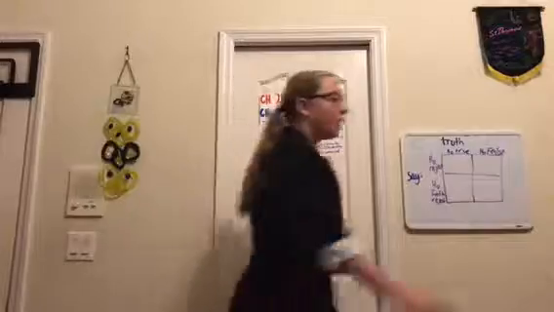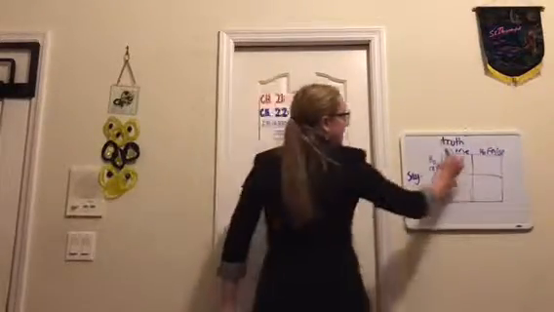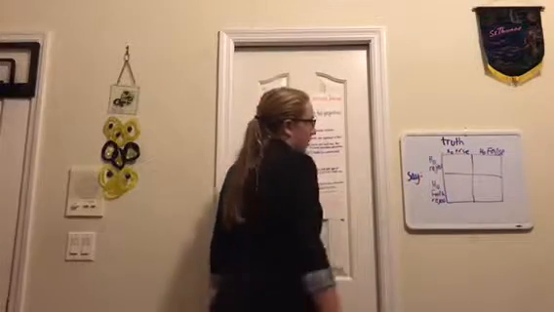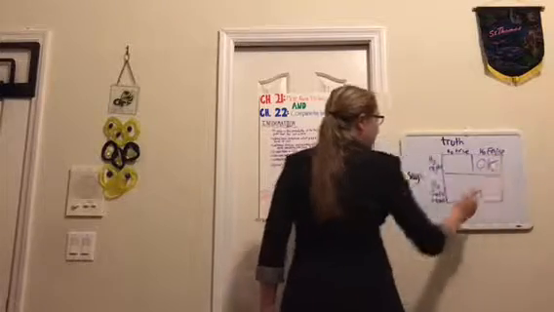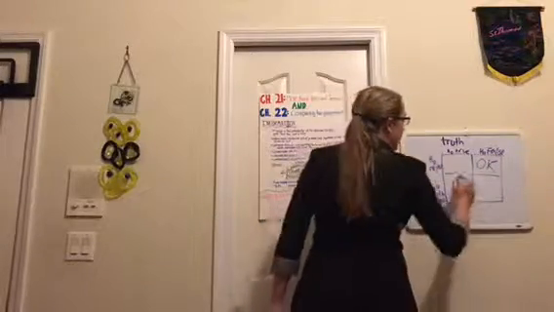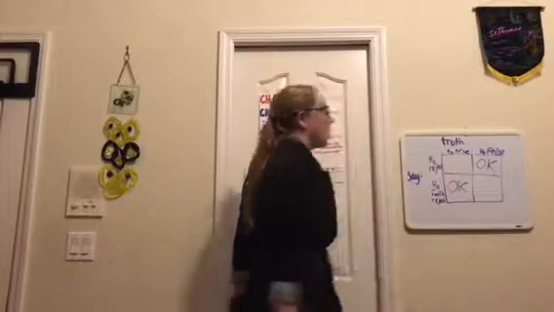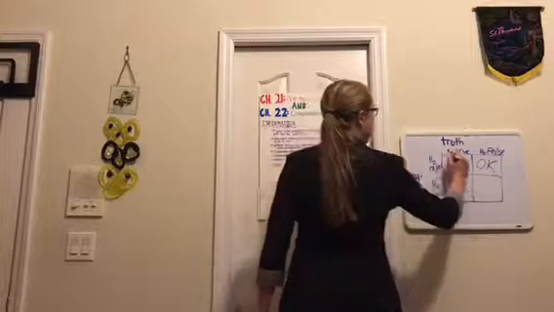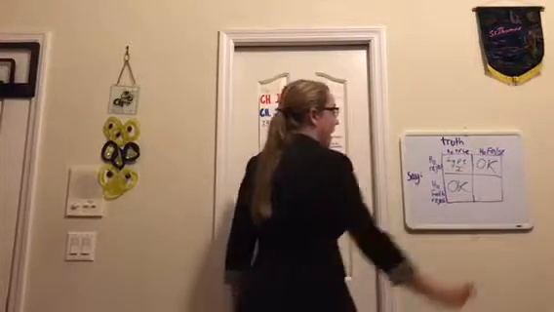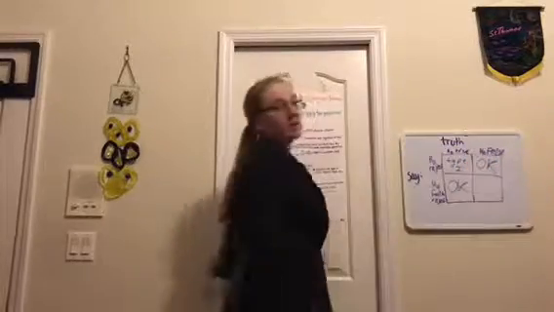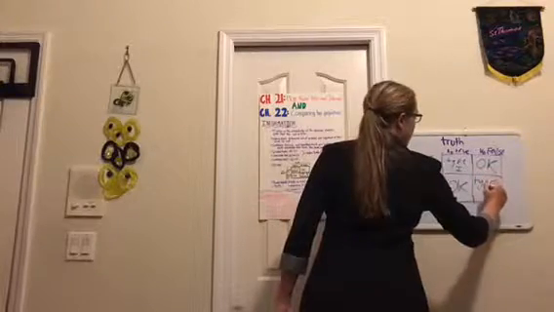So now types of errors, tricky little things. All right, so if I say I reject the null hypothesis, but it is false, this is okay. If I fail to reject, but it is true, this is okay. All right, and then if I reject the null, but the null is true, guess what? It's a type 1 error. All right, but if the truth is that the null is false and you fail to reject it, this is a type 2 error.